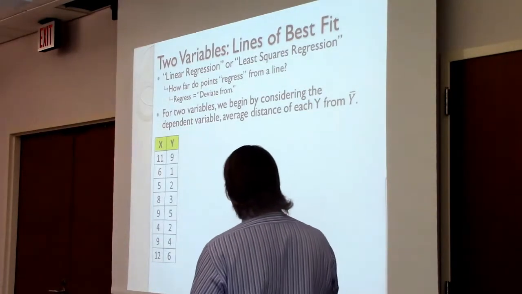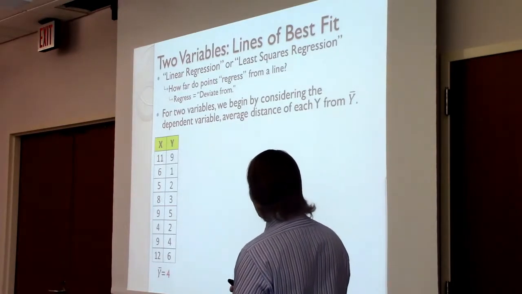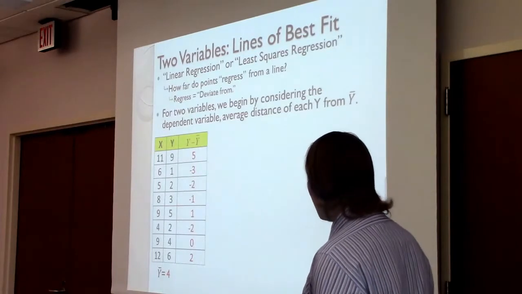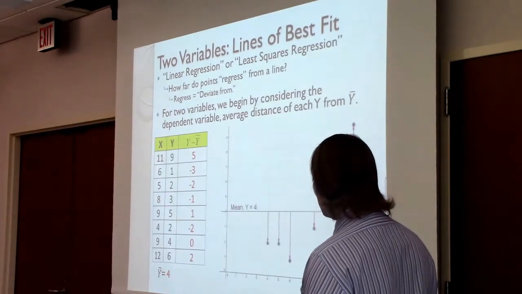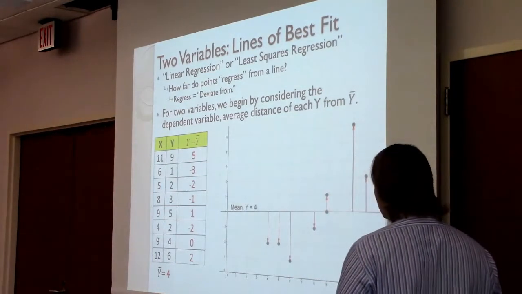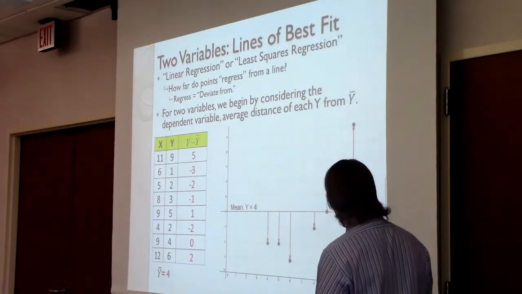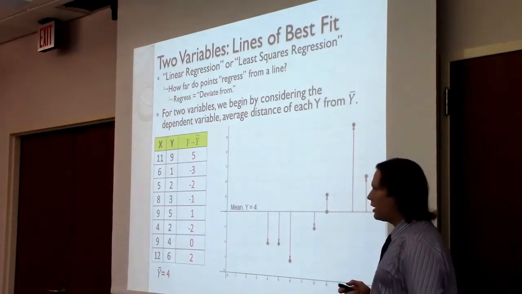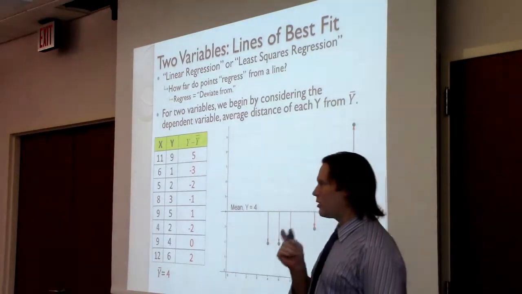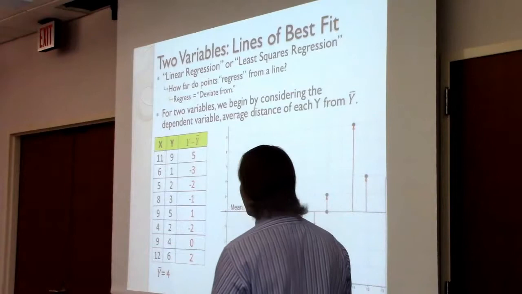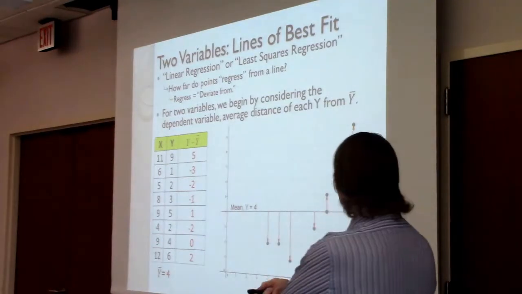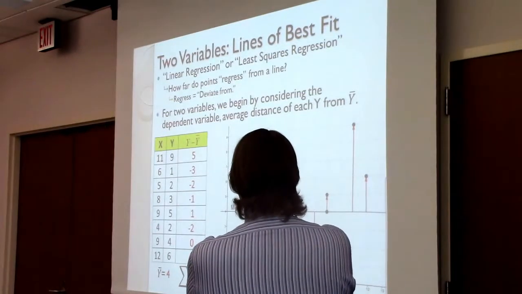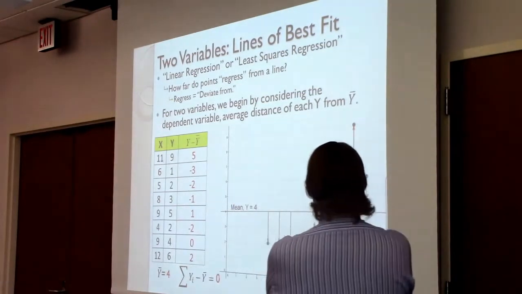So here I made a data set up. If we add these numbers up, we get a y bar of 4. We do our average difference again. We still get a 0. And again, here are our data points plotted on a line. But now here we have the regression line. And the mean, y equals 4, in a two-variable system is just a horizontal line going across. So when I do the sum of y minus y bar, I still get 0.